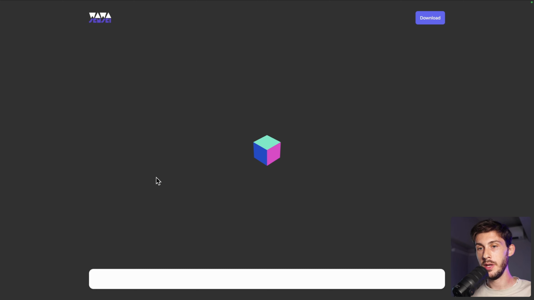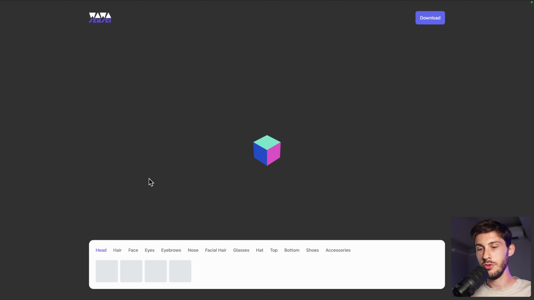Let's try to reload our project. And now we should see the different assets. So we have 4 different heads, even if it's the same thumbnail, it's different models. Then we have the hair, but you can see we have an issue when it's loading. It's displaying the previous one and then the new picture.